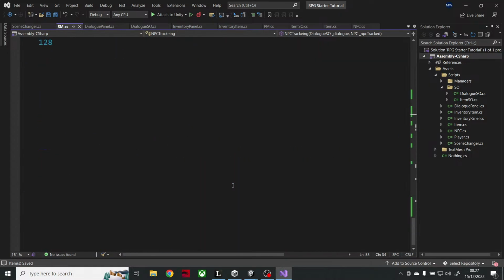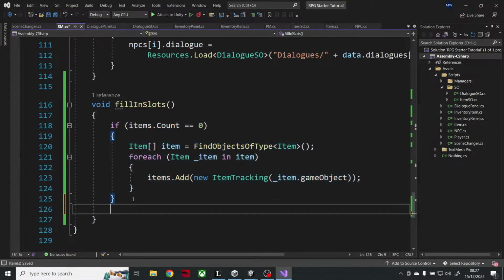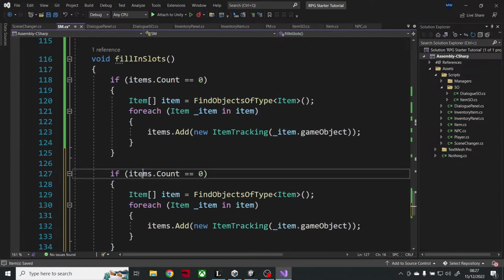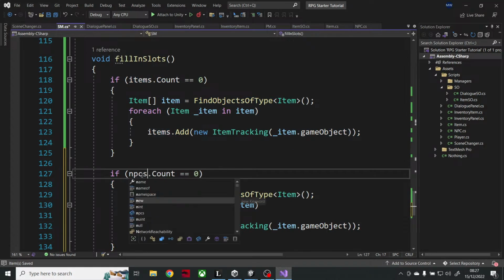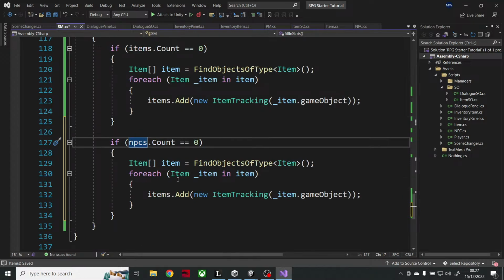So now we can come down here and do the exact same thing. Instead, this is going to be the NPCs. So if their count is equal to 0, then we are going to fill in the objects of type.